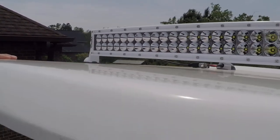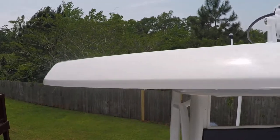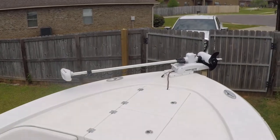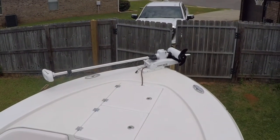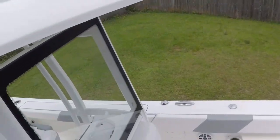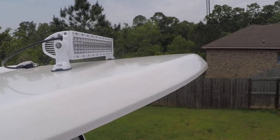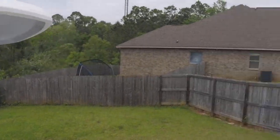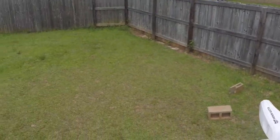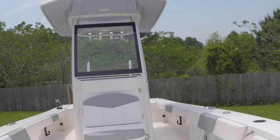But one thing you want to do when you install your light bar is make sure that the light does not hit the bow of the boat when it's turned on at night. That's pretty hard to do when it's daytime and you're trying to align the light appropriately without having it on. So one of the tricks I found is you walk down to the bow of your boat, lay on your back, lean as far back as you can, and look up to the top of your T-top.